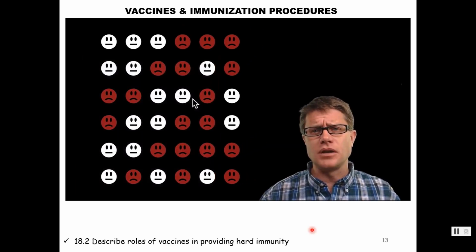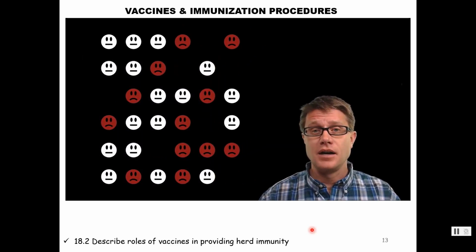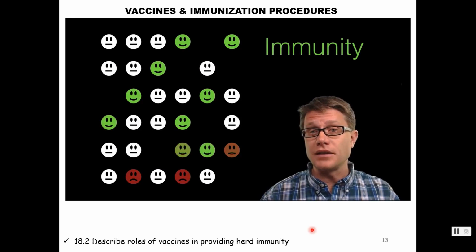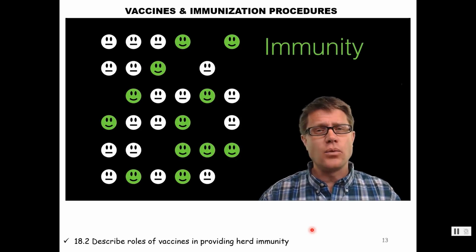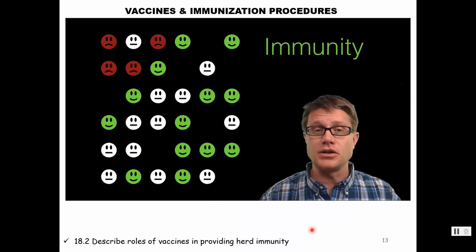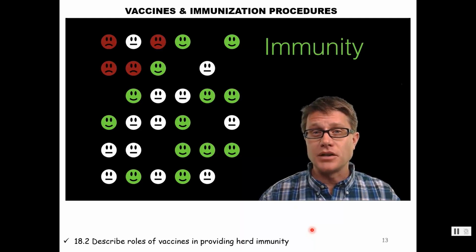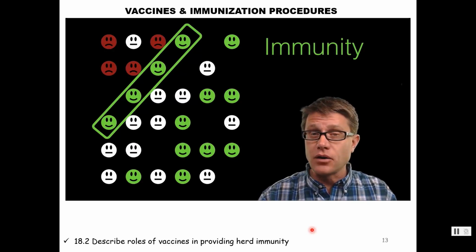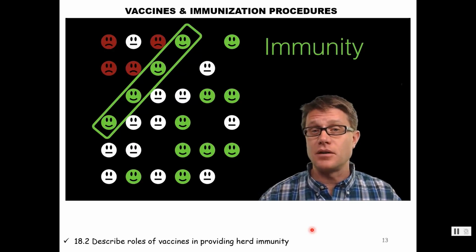And so what happens after you get a disease? Well, you get sick, and in some diseases you might even die. But if you know anything about animals, we can gain immunity to that disease. Once we've got the disease, we're not going to get the same disease again unless it mutates highly. And so what these people with immunity do is they offer protection to everyone else within the herd. So let's say that disease comes in again, and it starts to spread through a certain part of the population. Well, the rest of the population can't get it because these people with immunity offer a fire break or a firewall against that disease spreading into the population.